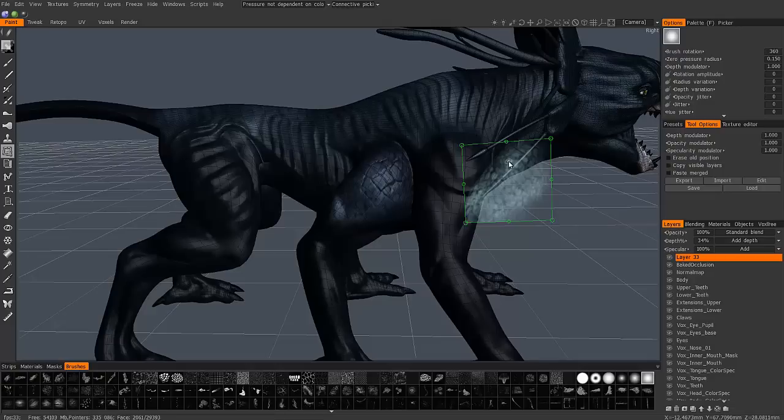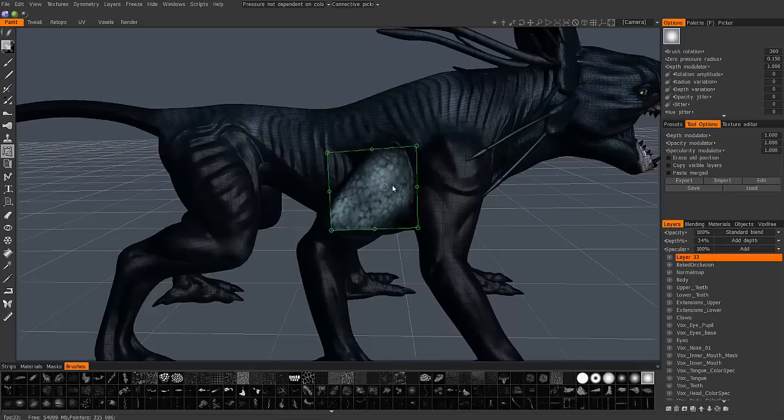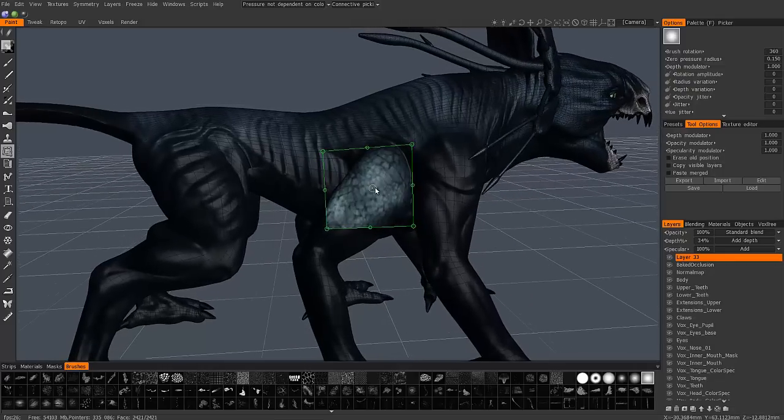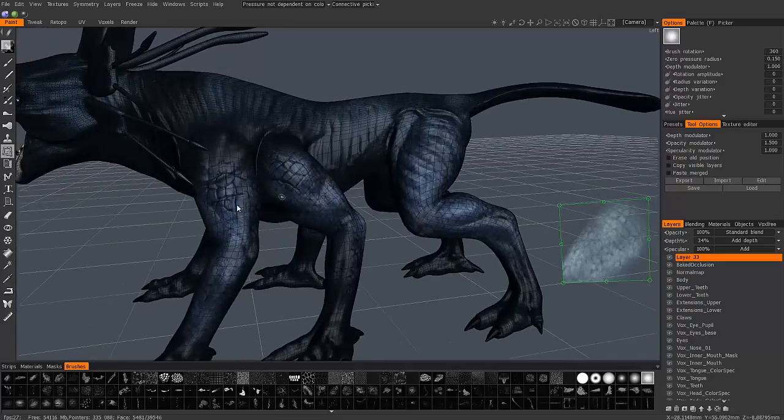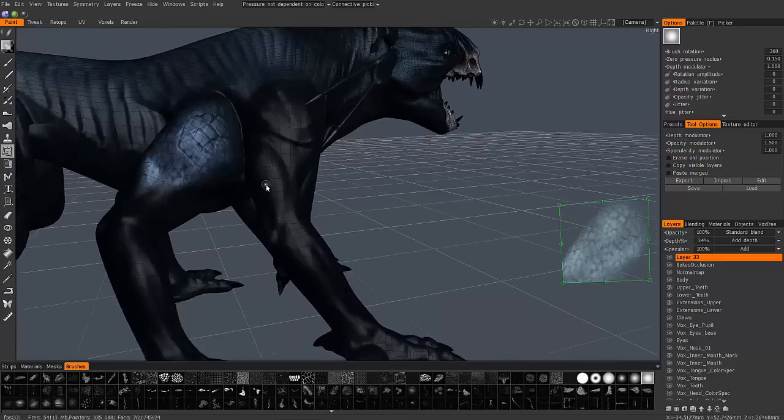So I'll undo by hitting Control Z, and this time I'll crank it up to maybe 1.5, and this just modulates how intense the color value is when I paste it, not how much it's actually copied. Okay, I'll hit Enter, and you can see it's much closer to what we had on this side.